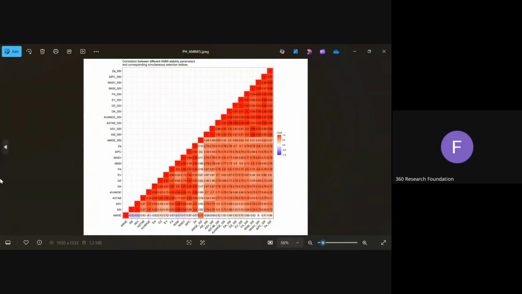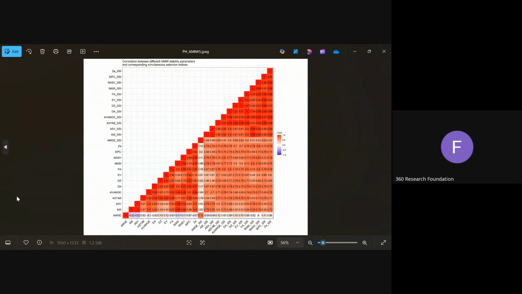So a stability parameter is nothing but it will quantify the stability of a genotype across whatever the environments are there. Then second is the simultaneous selection index. Just now we saw in that paper, different indices are there and different values are there.